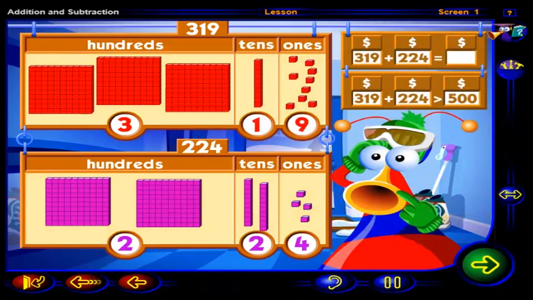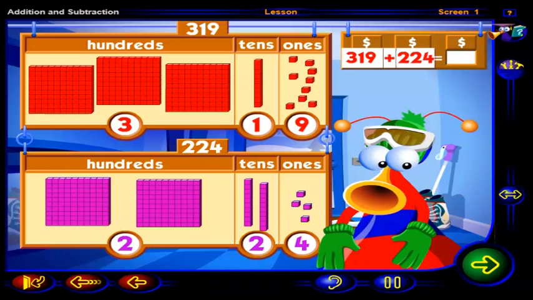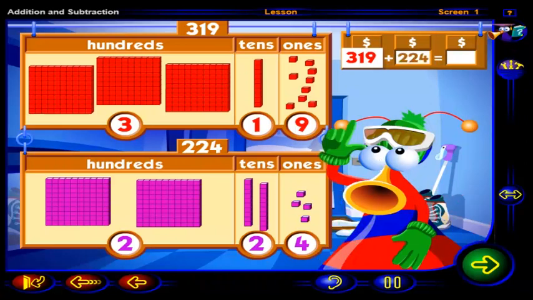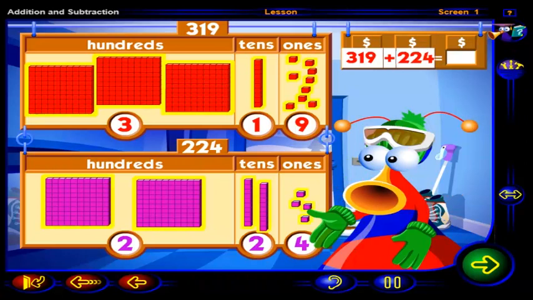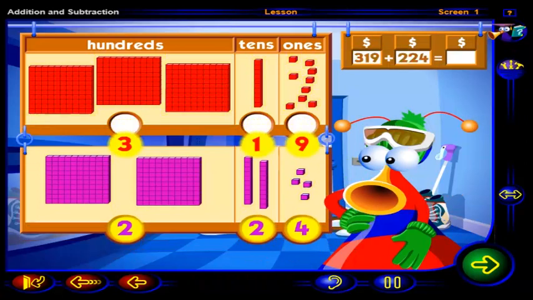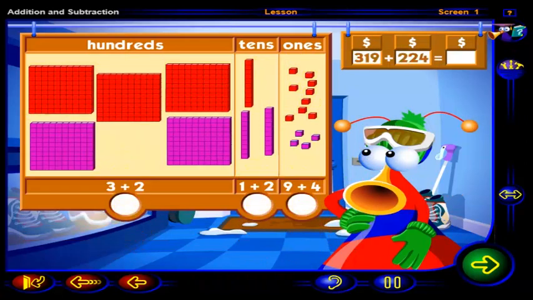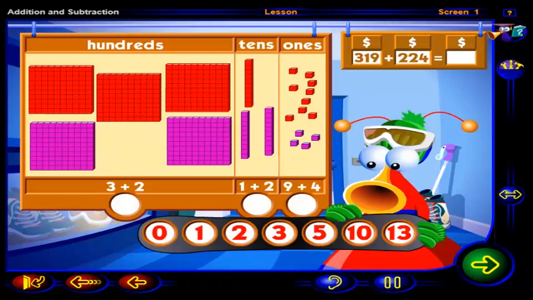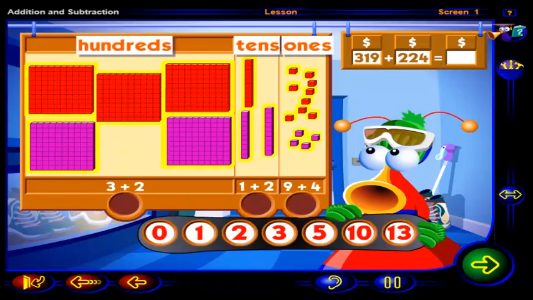So, exactly how much will the snowboard and the boots cost? Well, to find the sum of 319 and 224, we can put these blocks together with these blocks. How many hundreds, tens, and ones are there altogether?